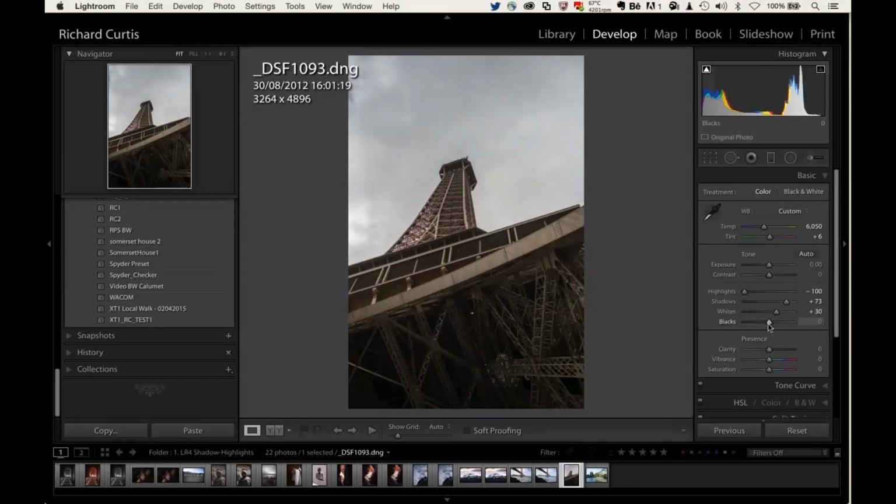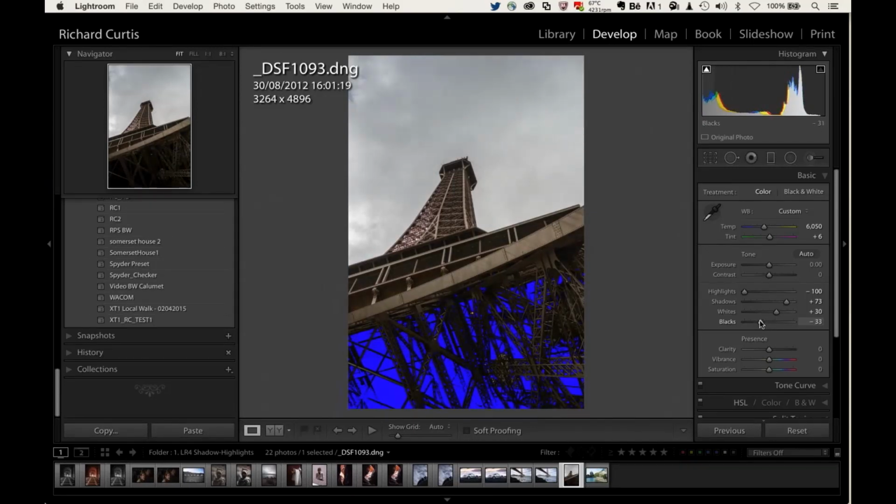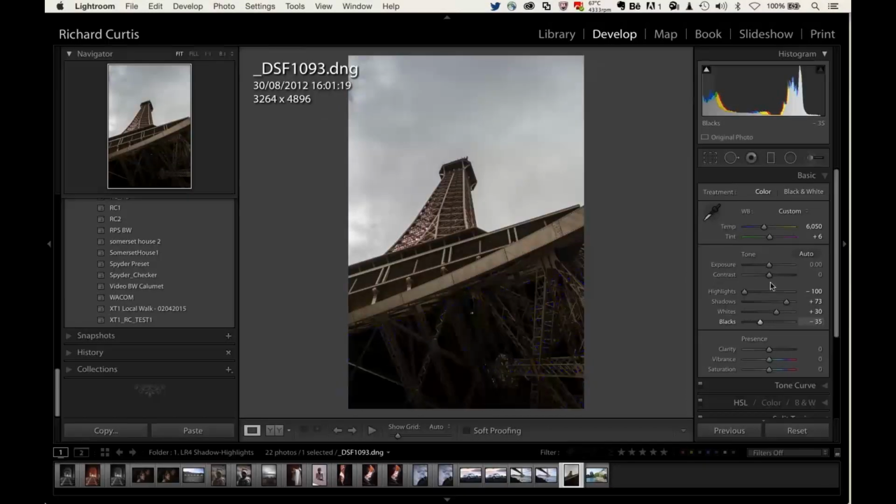Now the blacks, you know, I'm very similar to Don McCullin, who will clip the blacks quite heavily. So my blacks clip quite early. So you can see there that everything in black is clipping, and if I take off the J key, you will see that I've clipped quite hard to the blacks, and what that's going to do is give me loads of contrast. I can obviously boost the contrast by using a contrast slider, and that's something that I might think about doing, just to add that little bit of touch into the contrast areas. But what I will always do is add some clarity, and clarity adds mid-tone contrast.